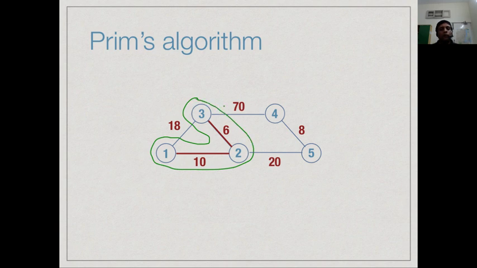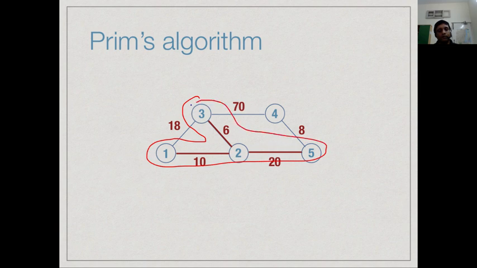Now if we look at the possible edges that we can add, we have this edge, this edge and this edge. The smallest among these is the edge with weight 18 but if we add that we get a cycle. So this is not a good edge to add. Therefore we must add one of the other two. We pick the smaller one which in this case is the edge labeled with weight 20. So then we get this tree.